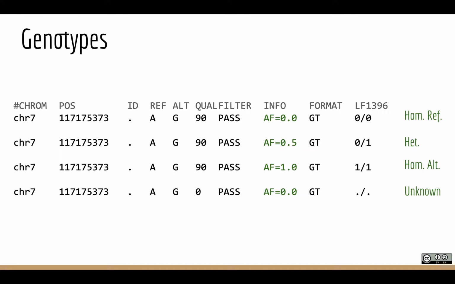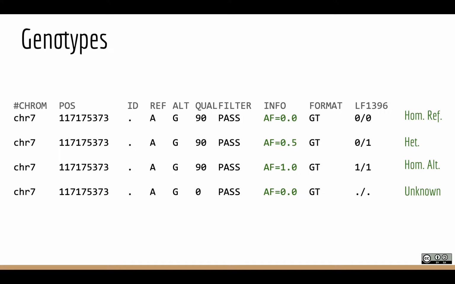So if an individual is diploid, there are three logical genotypes, right? The individual is homozygous for the same allele as the reference, so-called homozygous reference. If that were the case, we would have a genotype that says 0/0. The two alleles are both the 0th allele, which refers to the reference. Okay. There's heterozygous, which we just saw, 0/1. And then there's homozygous for the alternate allele, so in this case, 1/1. Okay. There's also a fourth possible genotype.